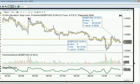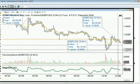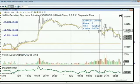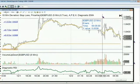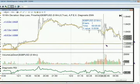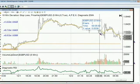Right there, it comes on up. Got about 36 pips off of it. Again, not as big of a move as we usually expect off that, but remember what had already happened even before this. We had that big move already take place. If you go back and look at the chart, this wasn't a slow big move. This was a very fast move. A lot of the order flow had already been taken out. So how far do you really expect it to go? Maybe 40 pips, maybe back up to the high, or at best back down to the low, right back here at settlement. That's probably about the biggest move I expect on this trade.